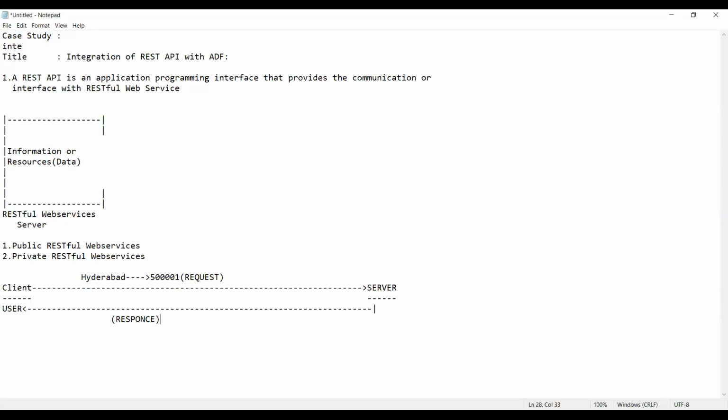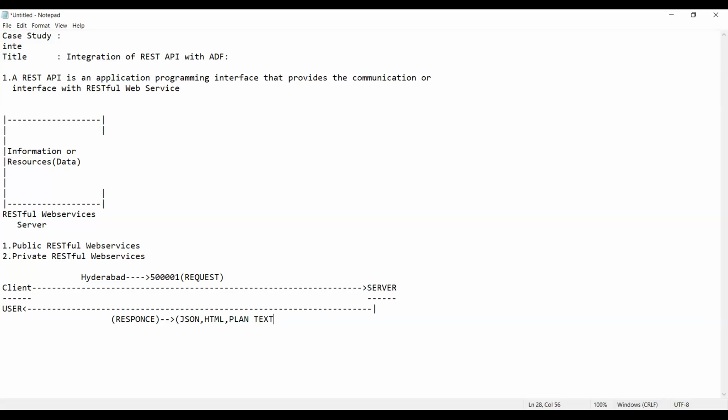Okay, this is response. The response will be received in the following format. What's that? The response will be received in JSON format, or you can receive it in HTML format, or the plain text format.